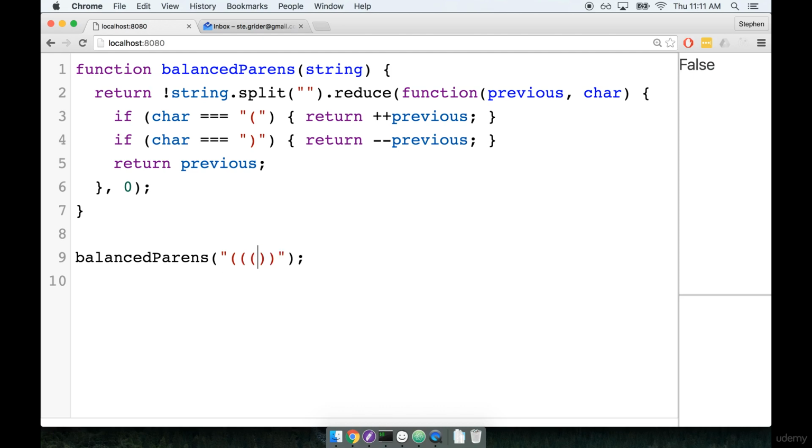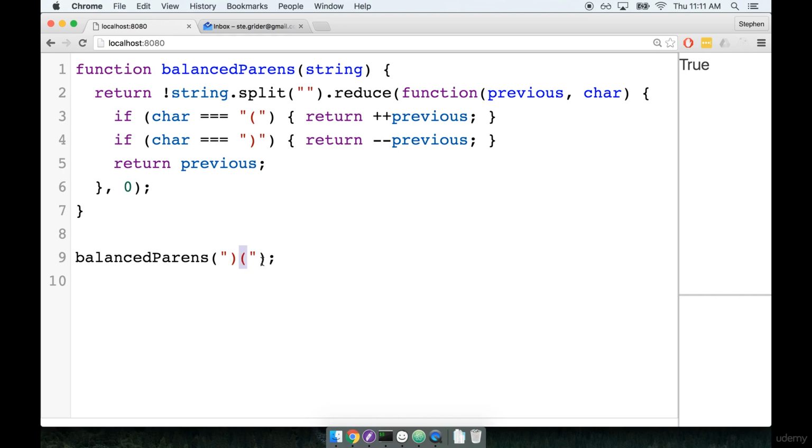Okay, so this is a fantastic use case of reduce. There's just one little thing that we're not catching correctly, and that is the case in which we have balanced parentheses, but they're in a weird order like this. So you see we've got an opening one and a closed one, but that's still showing us true. So we're going to add one more little case in here. If we think about how this would get counted up, the closing parenthesis would decrease my counter to -1 and then back up to 0.